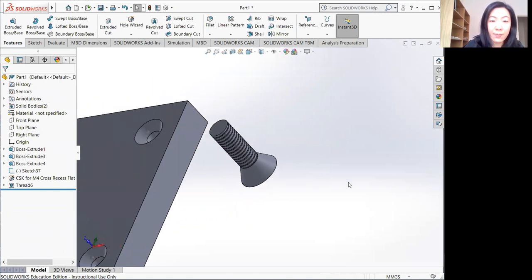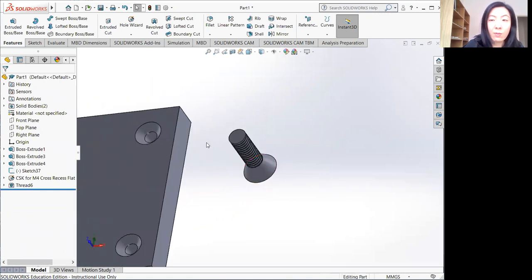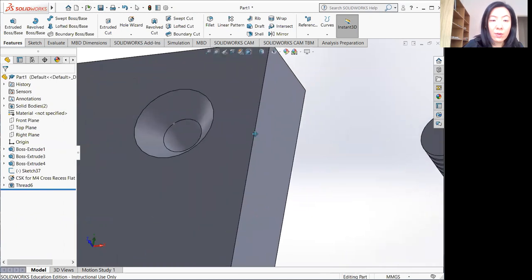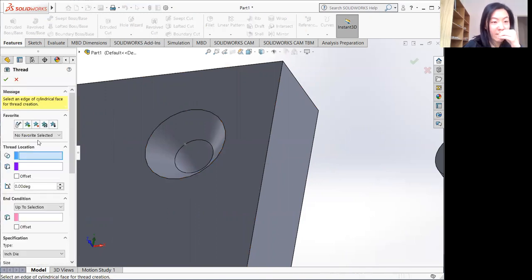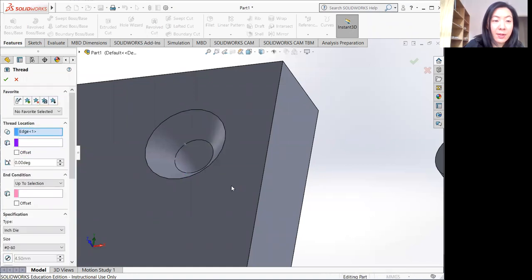Yeah, like that. You can do the same for the screw hole. So again, click that thread and click the location of thread, and it's up to selection.